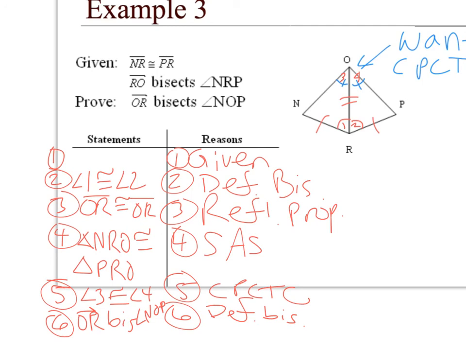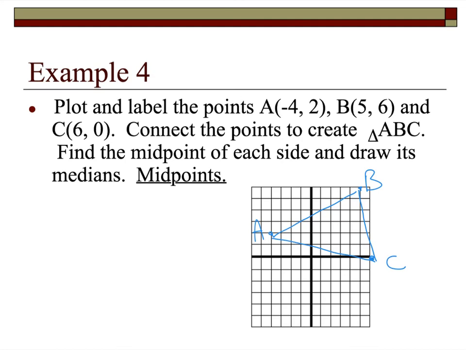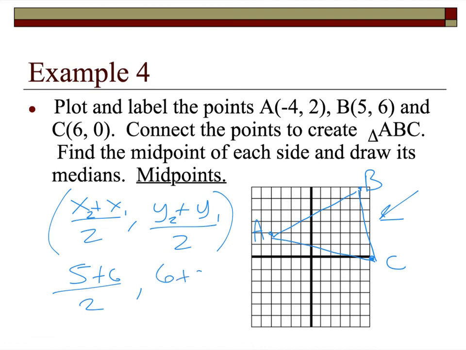So beyond CPCTC, we're going a little bit beyond and we'll continue to go beyond and add to that. All right. Let's do this here. We've got plot those points. I've already done that. Connect the points to create triangle ABC. I've already done that. Now it says find the midpoints of each side and draw its medians. Well, I'm just going to review one of those for you. I'm going to find the midpoint of BC. Sound good? Cool. I'm going to find that midpoint. Well, we've got to remember our midpoint formula, right? It's X plus X over 2, comma, Y plus Y over 2. You can sometimes see with like subscripts, right? Y2 plus Y1. It really doesn't matter the order because you're just adding them together and addition is commutative. But there we go. All right. So I could do 5 plus 6, if I'm doing from B to C, over 2, comma, and then 6 plus 0, 6 plus 0, over 2. That gives me 11 over 2, comma, 3.